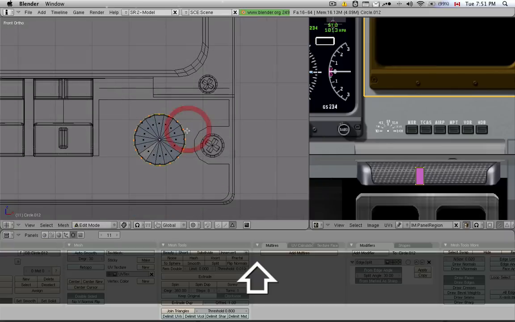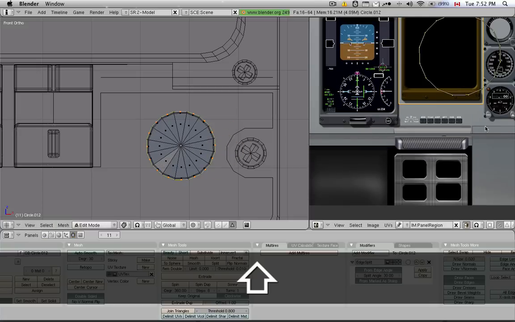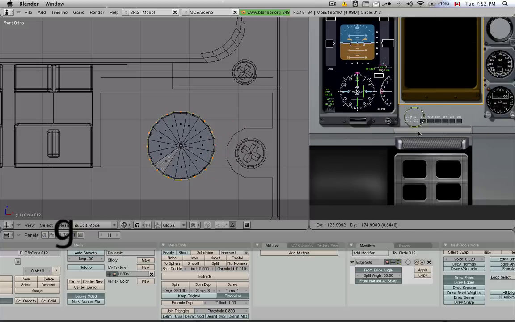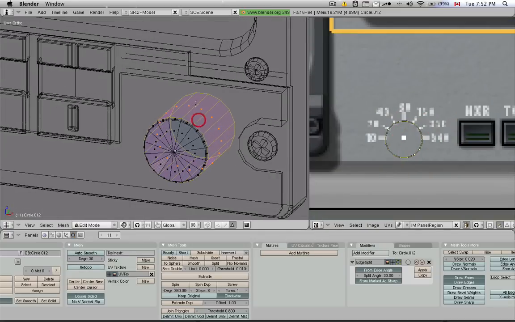So I'm going to go here and I'm going to unwrap it from view, project it from the view, and then I'm going to take this and wrap it right around where I know the button is going to end up being. And the reason I'm doing this is because I want this circumference also to be mouse clickable so that when I'm in 3D cockpit mode, my mouse doesn't have such a hard time aiming. I can actually use the perimeter of it.